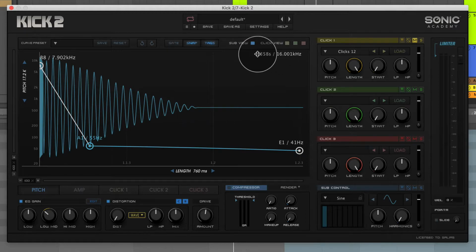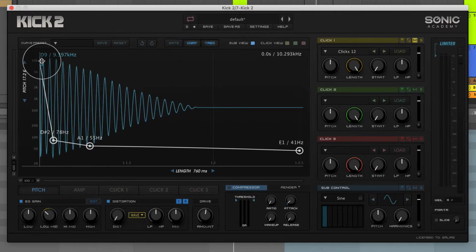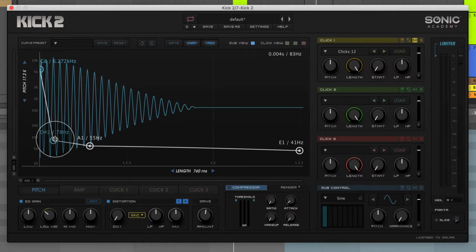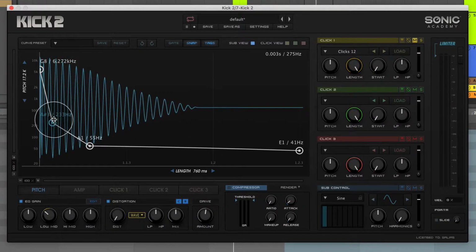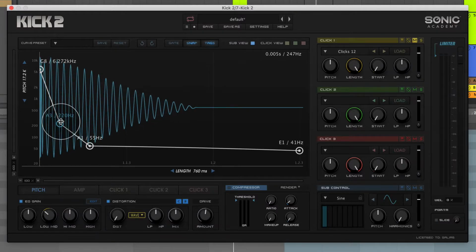If you look over here where the mouse is hovering, depending on where I've got the mouse placed, it tells us how long it's been from the beginning of the kick, as well as what frequency it's currently at. The transient would normally occur from the highest frequency of the kick to the mid-range frequency of the kick, and it usually lasts anything from 1 to maybe 5 milliseconds. It doesn't tend to last any longer.